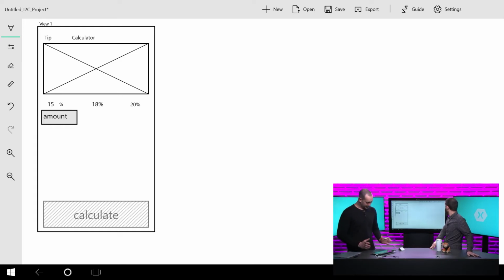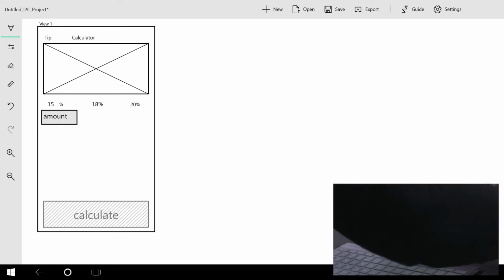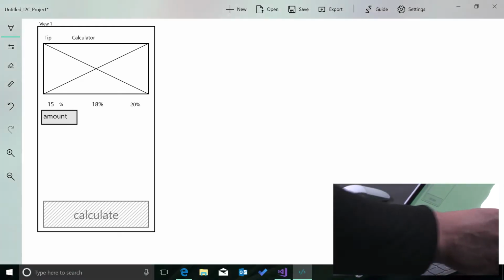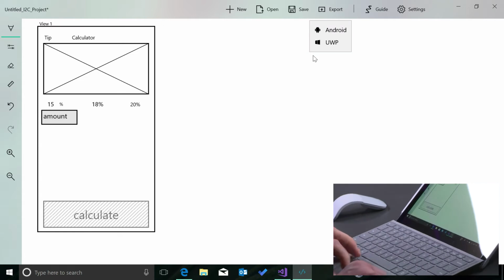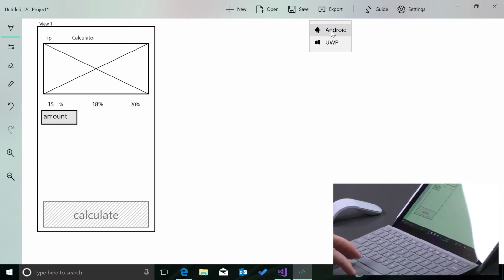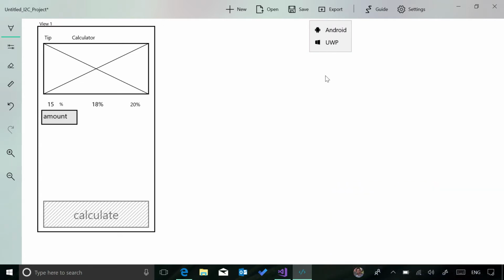The super cool part, though, this is my favorite, is we call it ink to code, not just ink. Right, the inking is here. You can see that. So I'm going to clip my pen back into my Surface, and I'm just going to pull my Surface back up into laptop mode. Okay, cool. And I'm going to use my mouse and go up here to export. And you'll see right now we can export to Android XML and UWP XAML.